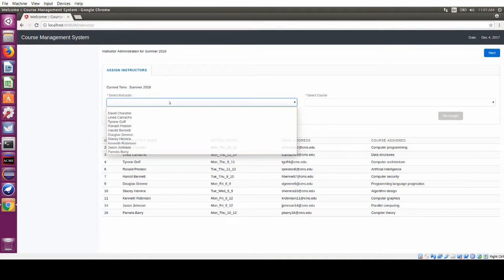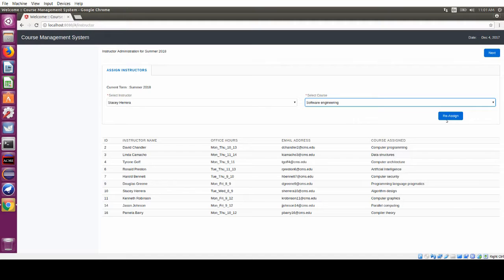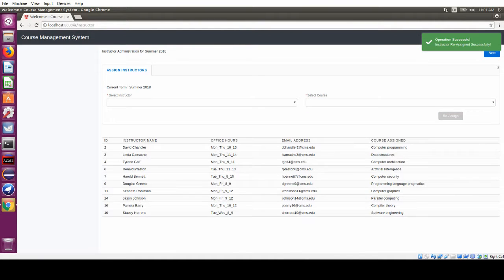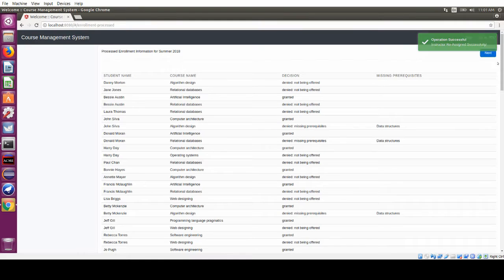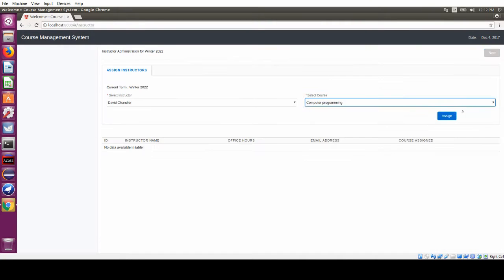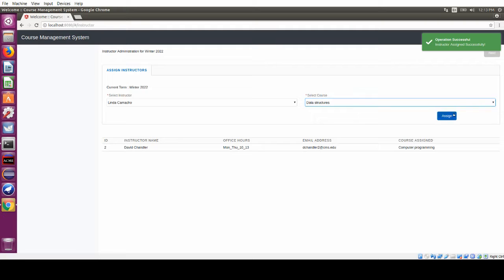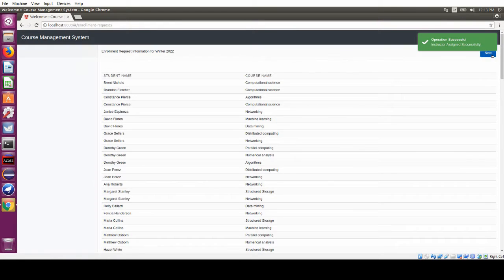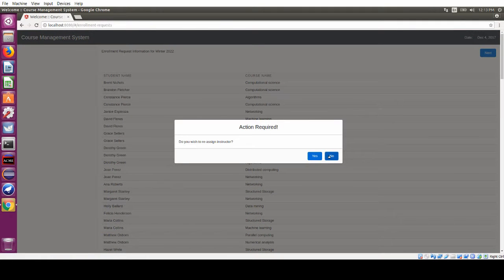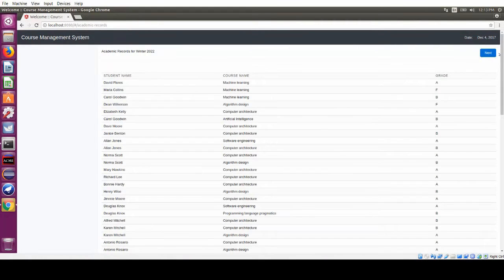Yeah, I'm reading this on a small screen right now, so it's a little hard to see the text. Press next. I skipped the, or I didn't skip actually. That was an instructor reassignment. Alright, now we're at the records. I'm just kind of phasing through these pretty quickly now. So yeah, this one, I don't know if you noticed, but I've skipped to winter 2022. So we skipped forward quite a few terms.